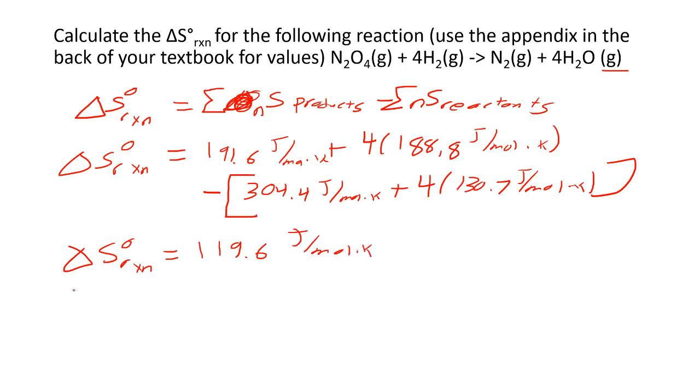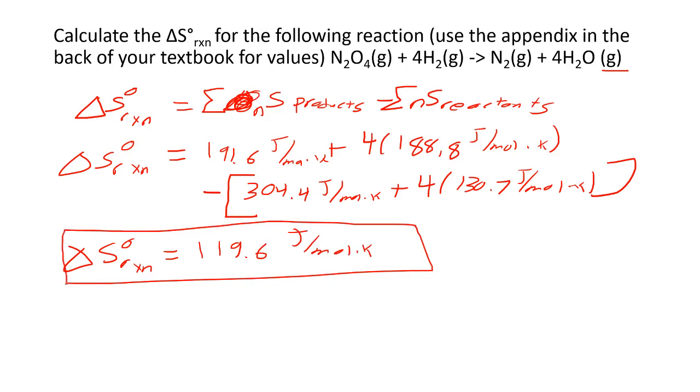So remember, whenever you look up an entropy value for just a single molecule or atom, it's always going to be positive. But that doesn't mean that your delta S value has to be positive. Since we're going with products minus reactants, it is possible for entropy changes to have both more entropy and less entropy. Note that in this particular example, it would be hard to predict by just looking at it what the sign should be, because you have the same number of molecules on each side, and there's no obvious change in complexity. Some molecules are getting more complex, some less, and there's no molar mass change. So you can't tell just by looking at this one. You would actually have to look up values.